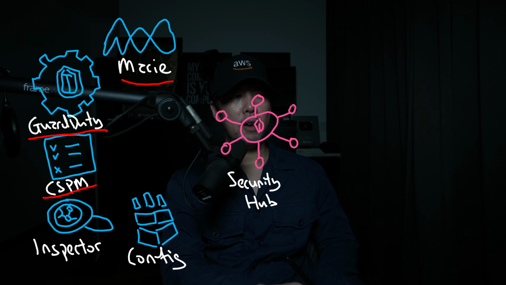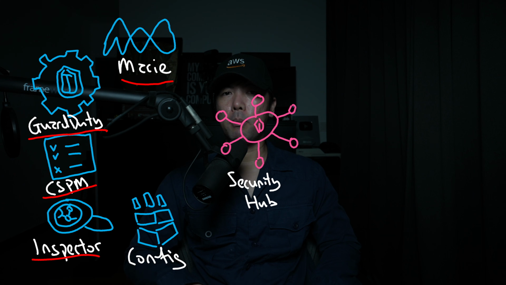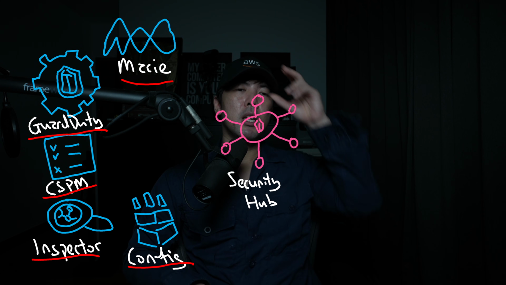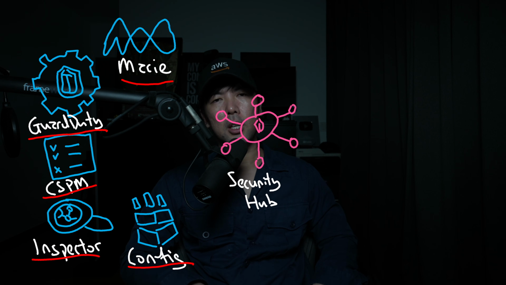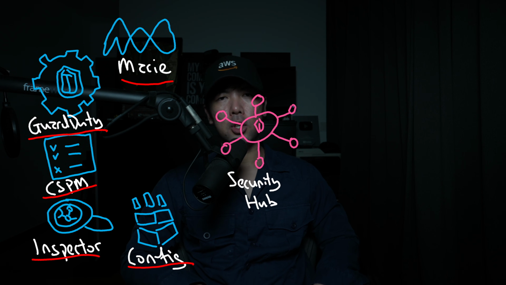You have Inspector, which is our vulnerability management service. This is where you're looking out for missed patches, and for vulnerable code inside repositories and Lambda functions. So Inspector can pick that up for us and then stream those findings over into Security Hub. And last but not least, we have AWS Config. This is a configuration tracking service that can help us look out for resource configurations like your security groups, your EC2, and all of that. And likewise, all of this is made available in Security Hub.